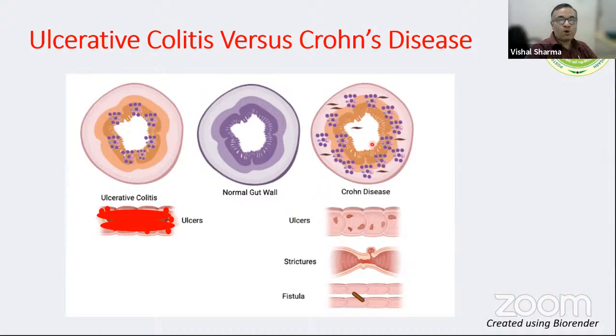What are the morphological, anatomic manifestations? Ulcerative colitis, you can see this is the colon. The entire colon is involved. And there is inflammation, hyperemia, there could be some ulcers there. But in Crohn's disease, there are ulcers, and in between, the mucosa is normal, right? Then, this is the inflammatory subtype of Crohn's disease.